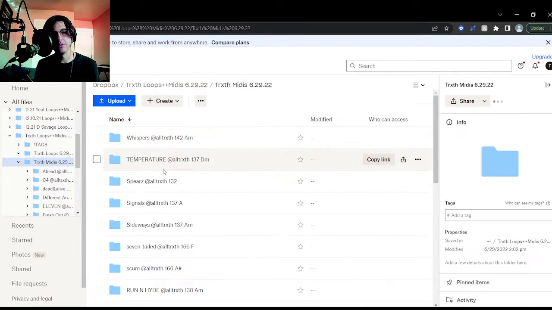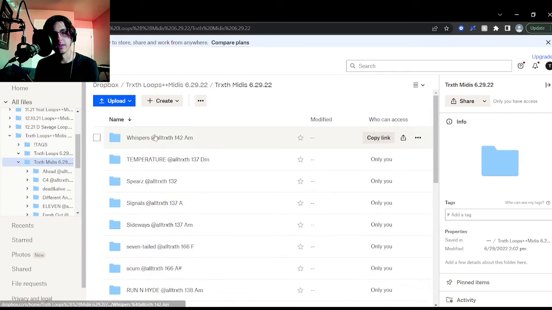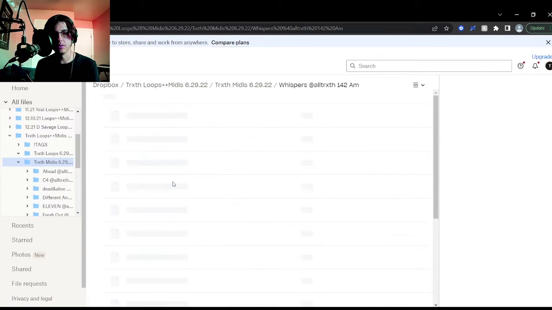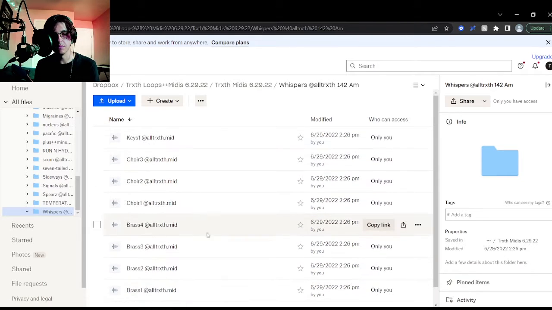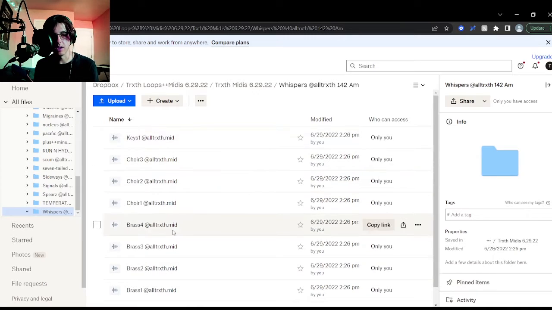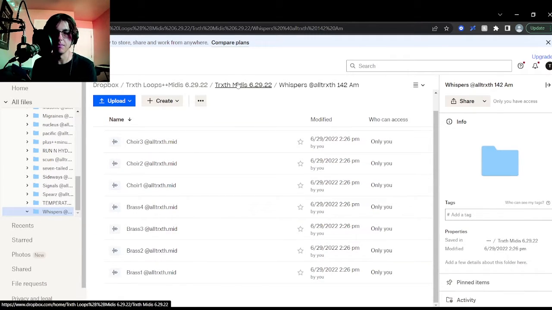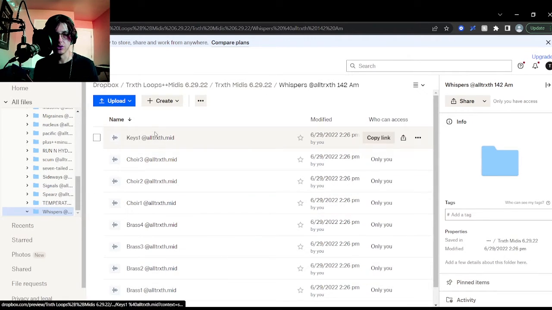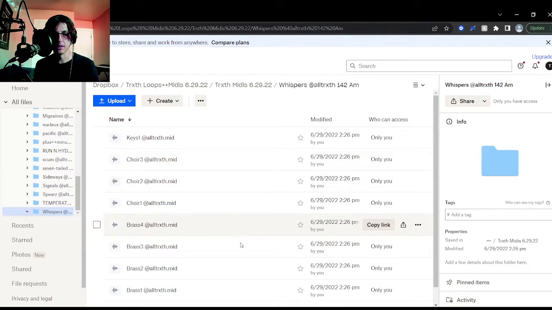And I named the MIDI folders the exact same as the loops, except they're just folders, and you click on them and you can see all the MIDI files. It's each element with my name on it, or whoever worked on the MIDI, I have their name on that MIDI specifically. This makes it easy for people because they can just drag these piano roll notes into their FL and make more melodies out of your MIDIs, which means you'll probably get more placements because it'll be easier, more ways for them to use your stuff.